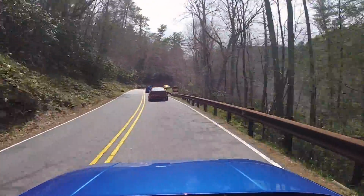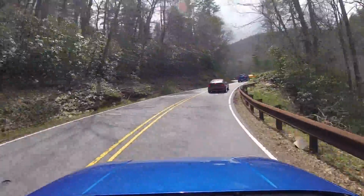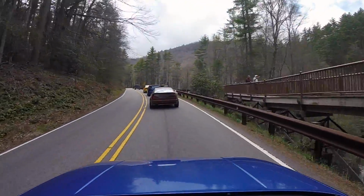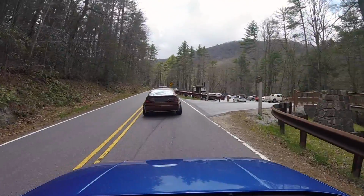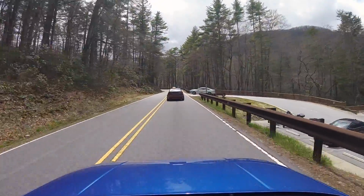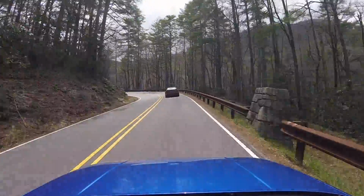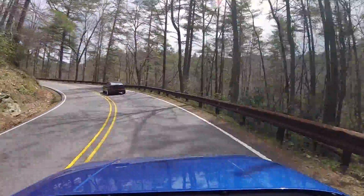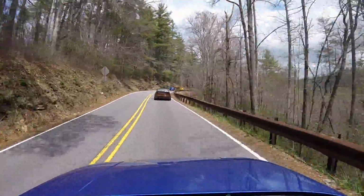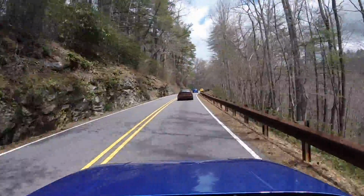Now, depending on what you're looking for out of the car, this may be a case where the Golf R actually does come out ahead because it does have a more advanced ABS system, traction control system, and a more advanced all-wheel drive. But from a pure driving standpoint, with minimal distractions, more of a connected feel to the road with the seat, with the steering wheel, and the lack of technology, the R32 can come out quite a bit further ahead than the Golf R.